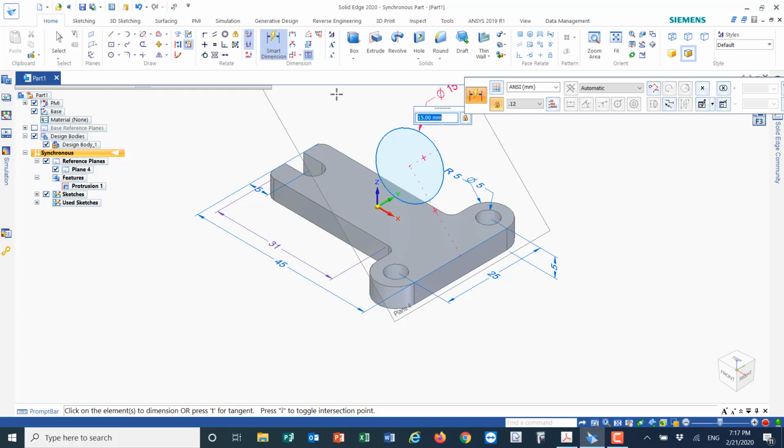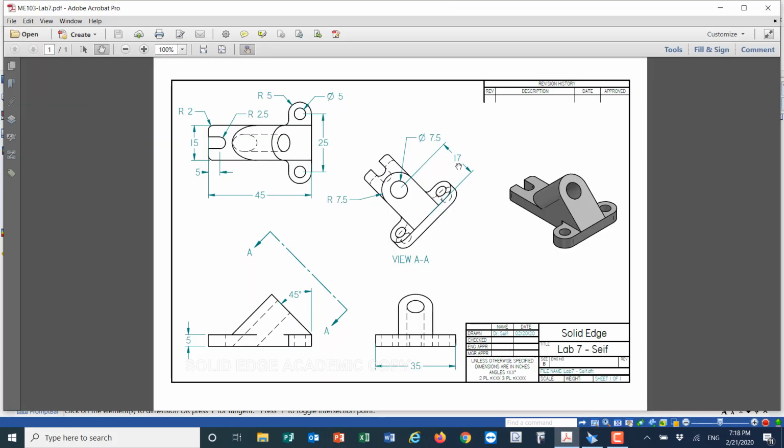The distance between the edge here and the center of the circle, in this plane, along this line, should be 17. And the inside circle is 7.5. As you can see, 15, 7.5.